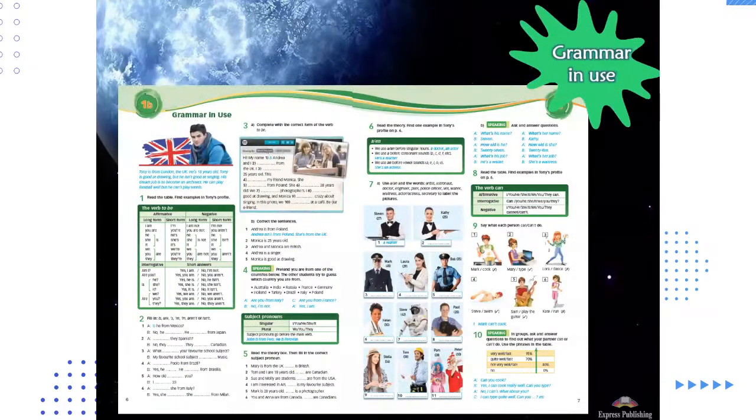Here we're looking at the grammar lesson in New Enterprise, and I'd like to show you a little bit how we approach grammar in New Enterprise. Now, perhaps as teachers, we know that grammar is not always our students' most favorite subject. So what we try to do in New Enterprise is to really give students the opportunity to explore grammar in different ways, and always give them the opportunity for activation and production of grammar.